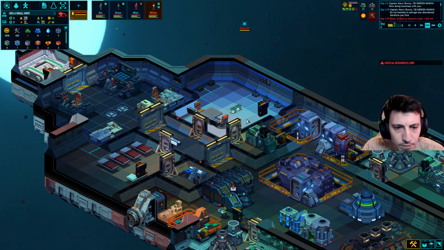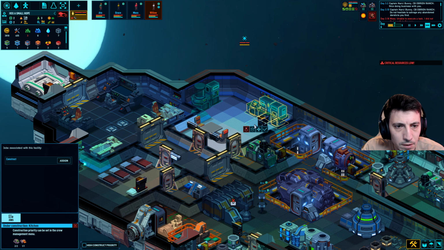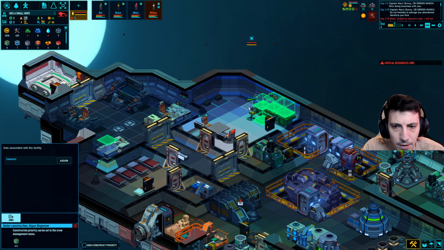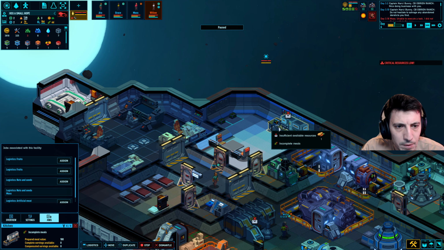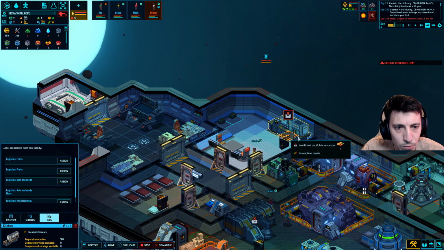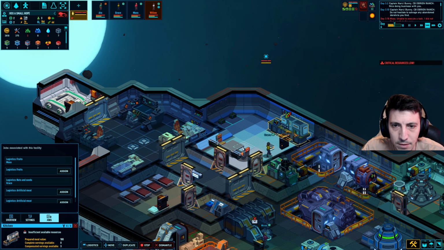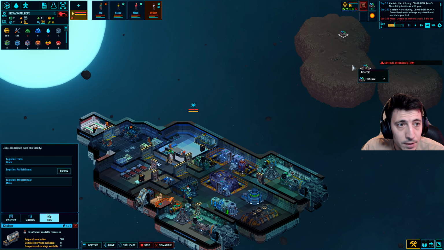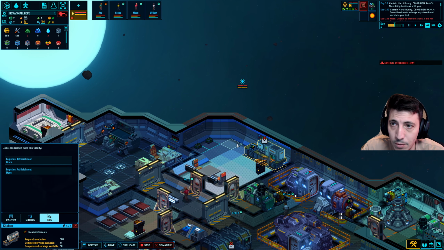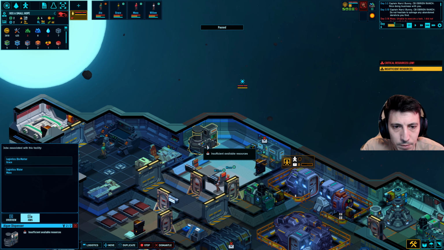Finish constructing all of this over here. Okay, there we go. Okay, and here we've got... Yeah, we should have the food here. Put the food in. Very nice. And are we done here yet? No, not quite, but almost. Okay, and then this is done.